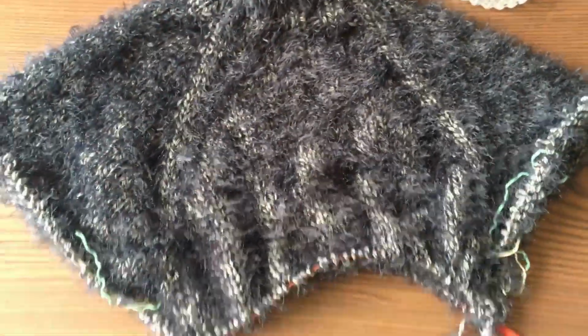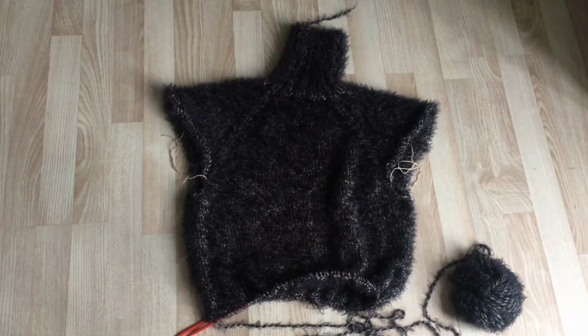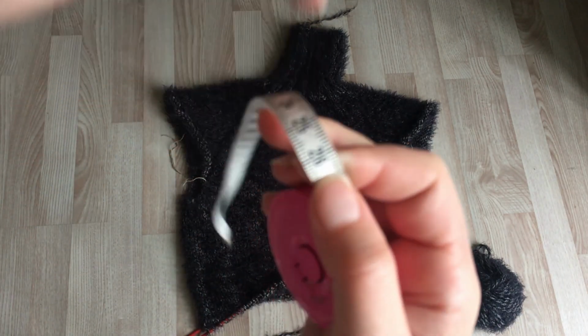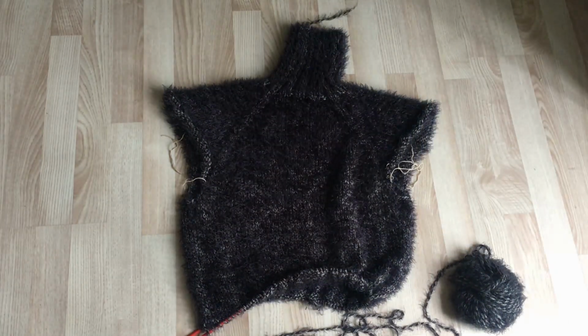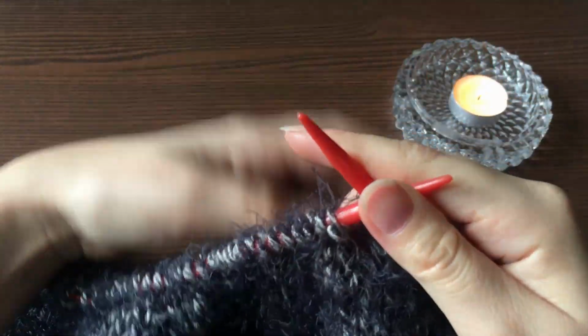So now we're just going to be knitting round and round, just doing knit stitches until you have something that looks like this. And I knitted for about 26 centimeters measured from the armpit and down. So my stomach part of the sweater is about 26 centimeters.